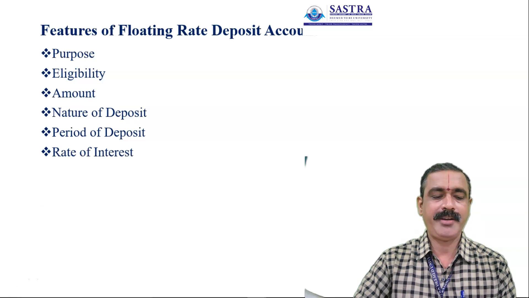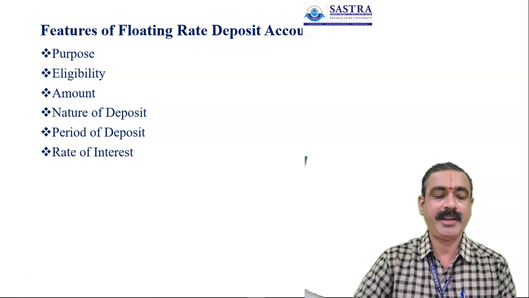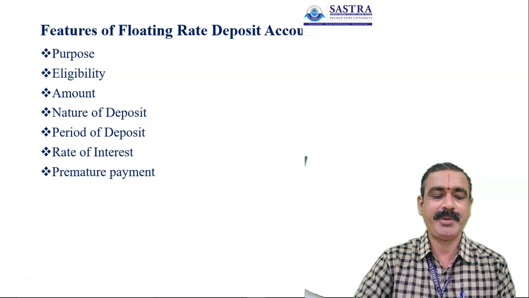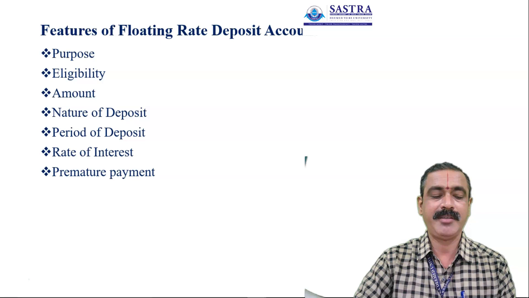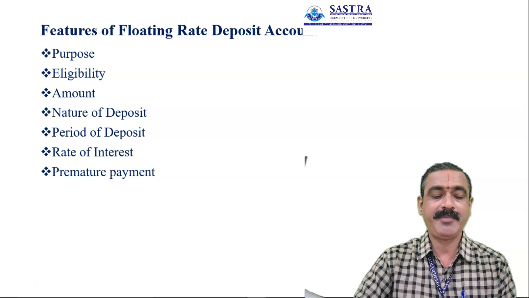The interest is calculated as a markup rate plus the average monthly 91-days T-bill rate prevailing during the preceding month. This will be paid at monthly interest intervals. In case of premature closure, the anchor rate for the month prior to premature closure — that is, the average monthly 91-days T-bill rate prevailing during the month preceding the date of premature closure — whichever is lower, will be paid. Deposits have to run a minimum period of 15 days in any case.